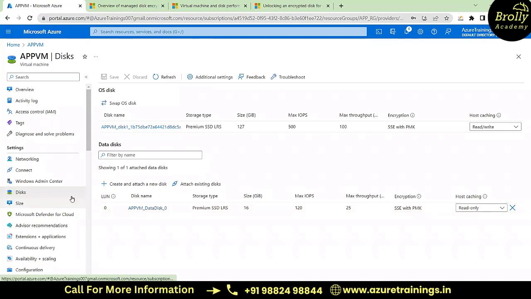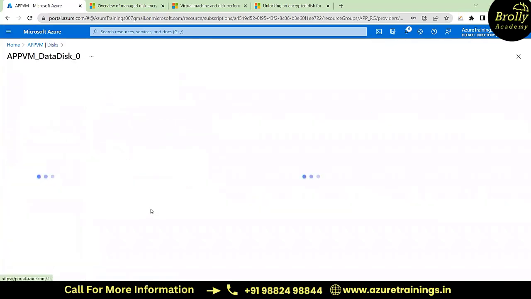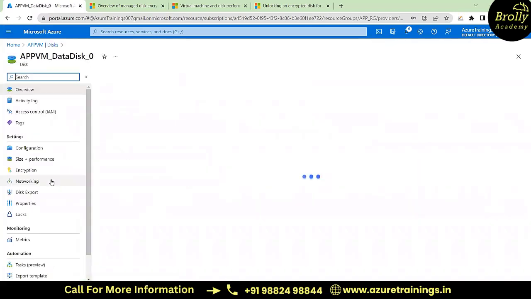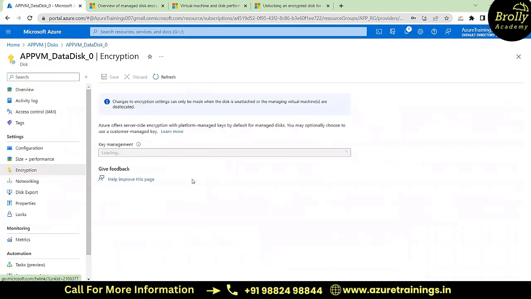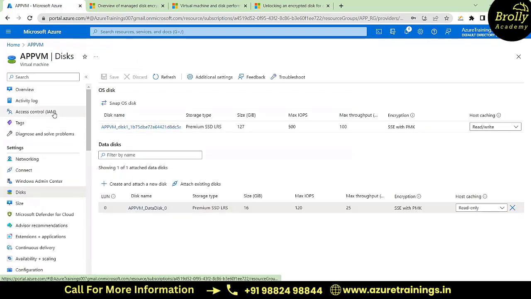For that, we have to go to the disk encryption. Before that, you can see that changes to encryption settings can only be made when the disk is unattached or the virtual machines are deallocated. So first of all, we have to stop the virtual machine.